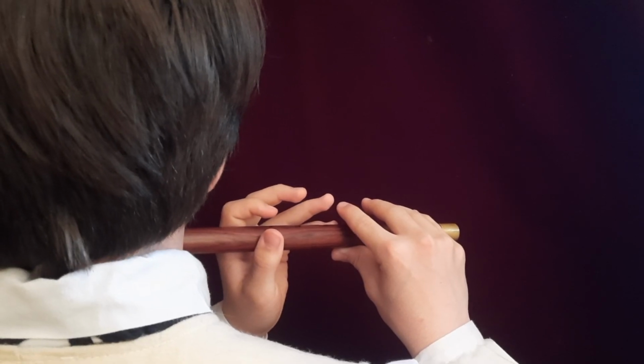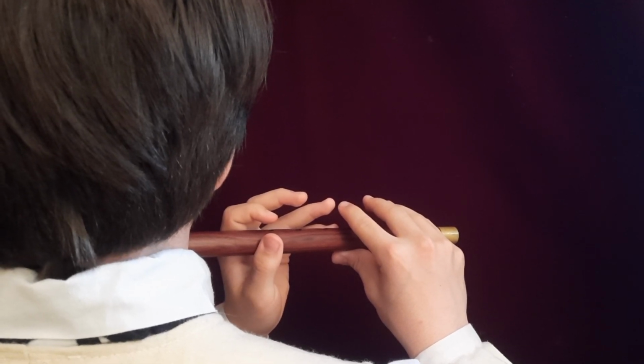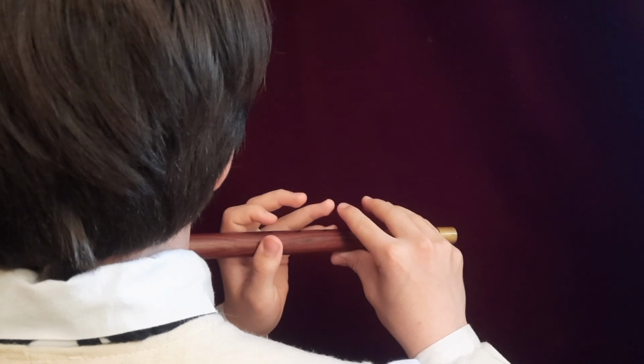So now for the scale. And I will splice in the footage once I get to D of the D major scale.